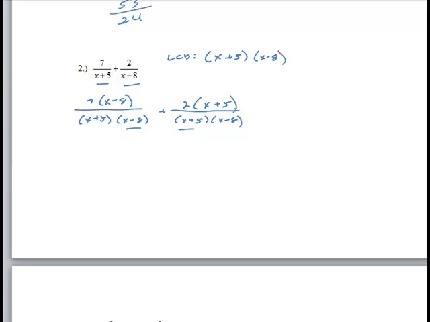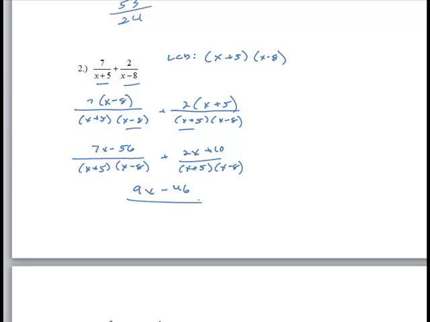So once again, at this point, it's simply a problem that we've already discussed. Now we have common denominators. We want to combine the numerators, but in order to do that, we can simplify a little bit. The first one, distribute that 7. The second numerator, distribute that 2. And now combine the numerators, 7x and 2x, 9x, negative 56 and a positive 10, negative 46, all over that same common denominator. We've done the addition at this point.